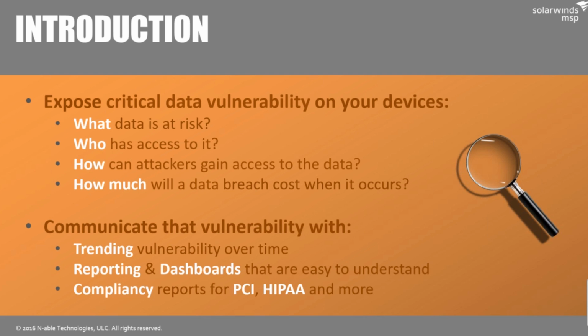So we're going to be able to communicate that vulnerability and that security risk with several things. One, that dollar cost value, which is fantastic. You're going to be able to trend vulnerability over time, so you're going to be able to provide an assessment to your customer of the improvements you're making over time, which I think is really valuable. We're going to be able to provide several reports and some really excellent dashboards that are really easy to understand but extremely powerful in terms of the information they deliver. We're also going to be able to provide compliance reporting for things like PCI and HIPAA, which we know many of our partners are running into today as well. So, there's a lot of really great functionality in a very small, compact package.